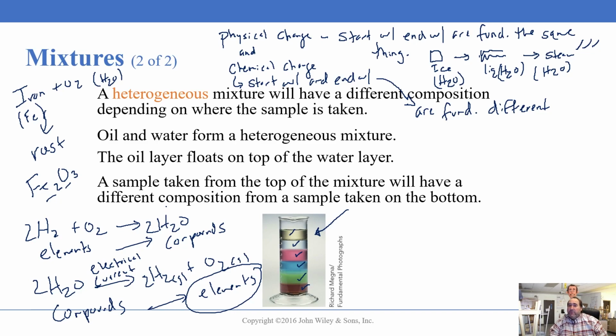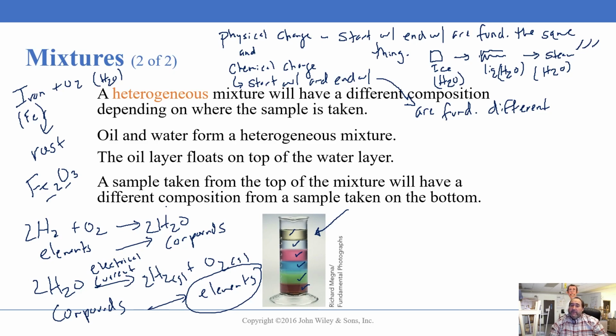So in a chemical change, what you end up with is fundamentally different from what you started with. It chemically changes to something different. The key there is you can't do any type of physical change to get it back. Like I said, if you make water and put it in the freezer, you're not going to get the hydrogen gas and oxygen gas back. You take the water and heat it up on the stove top, you're not going to get the hydrogen gas and oxygen gas back. It's only going to go through a physical change at that point. You have to do some type of chemical change to get it back.